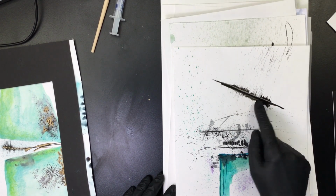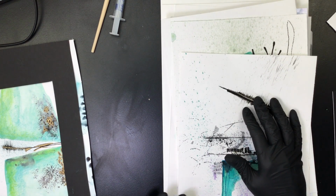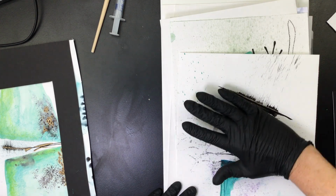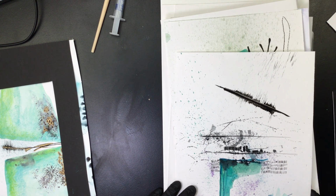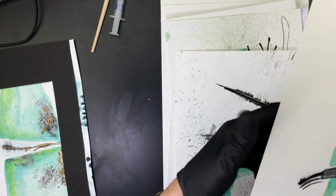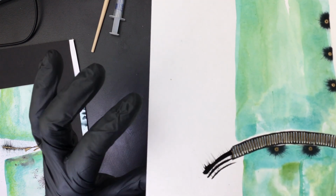Oh, I can be so totally into something. I saw someone on Instagram, they made abstract watercolors, but they had these things coming off it, and I thought that was so cool. And it was just so difficult, because this isn't what it looked like. She only had the top half going up, so it was really, really difficult. And I just could not wrap my head around how they did it. So it took me about 4 days before, can you see here where it only goes up? Doesn't come down, only goes up.